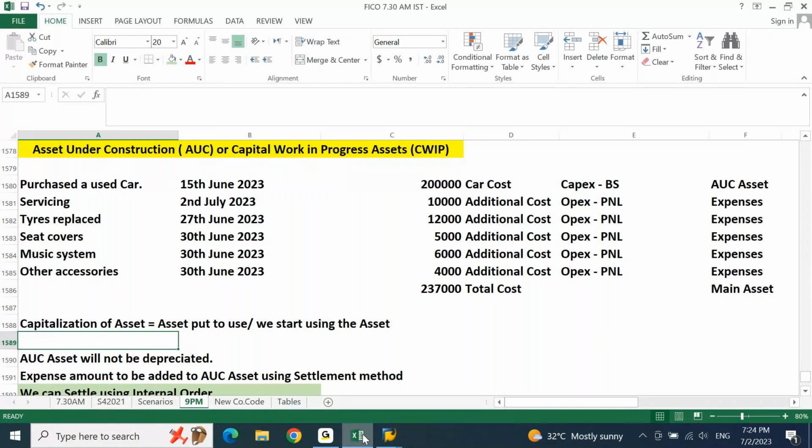If somebody is asking you, have you worked on AUC? If your answer is yes, they might ask you, what was the business requirement in which you did AUC? Can you brief about your client business requirement? Or can you take an example and then explain the AUC process in SAP? So these kind of questions you will typically get on these areas.